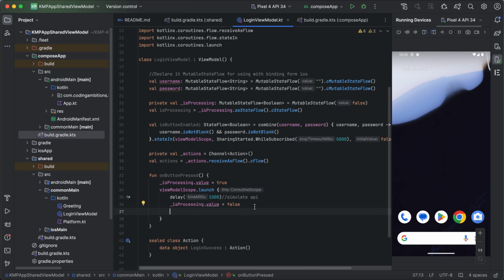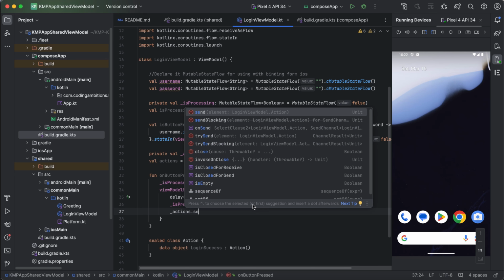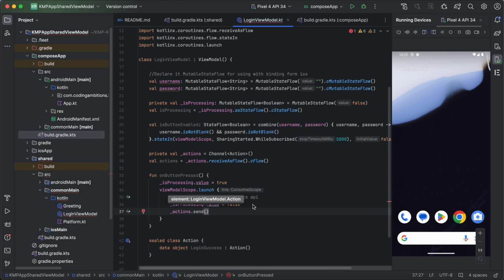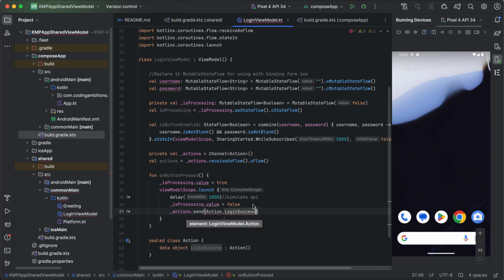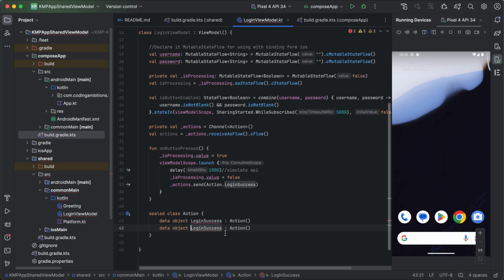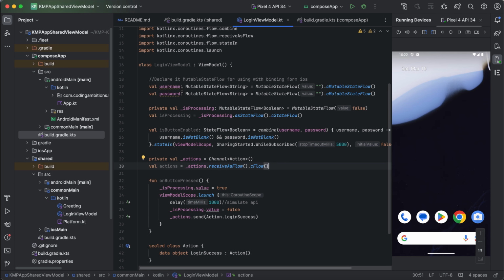Suppose we use the send method here, so we can send Action.LoginSuccess, right? Similarly, we can add an error as well, if we want to do something different on error, then we can trigger that one too, an authentication error or any kind of message. So we can make them private.